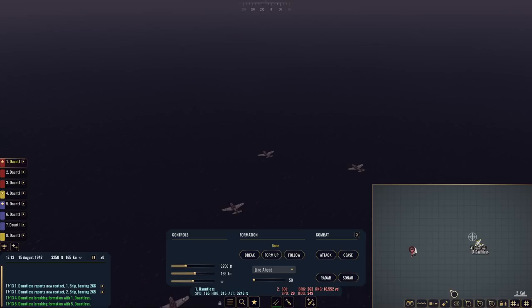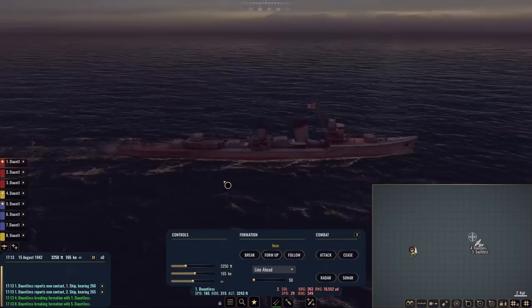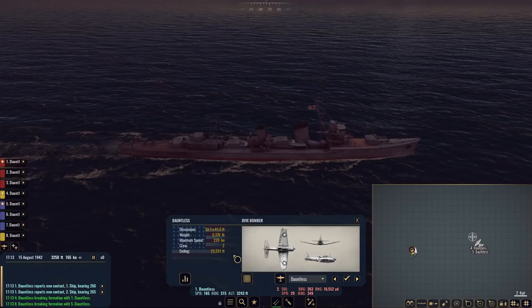Let me identify them first, just because this whole idea of slightly increasing their chances of a hit. I guess that means that the dive that they come in on is actually RNG itself. The bomb drop positions are somehow RNG. That's not what I want. There we go.